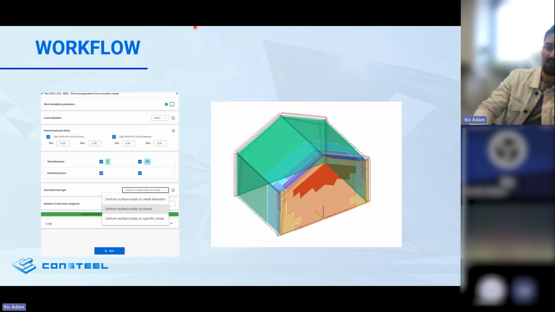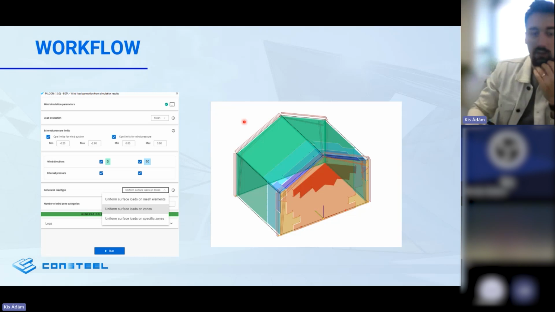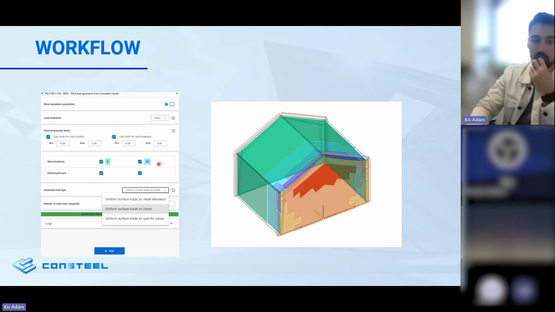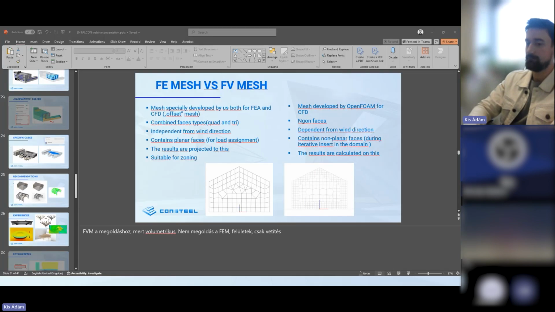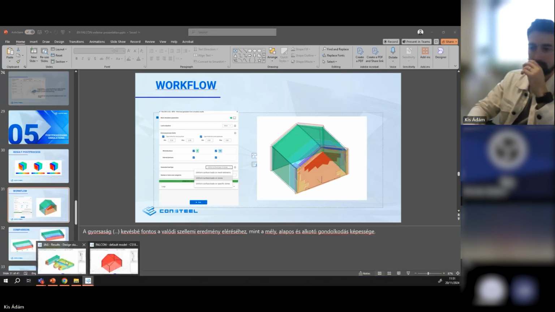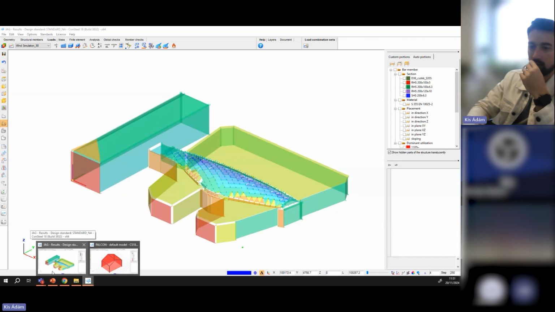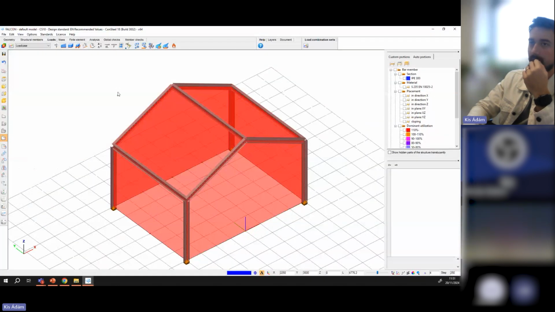But what does the actual workflow look like? From now on, I would like to change to Consteel. So let's see the actual procedure. I just go to my model.